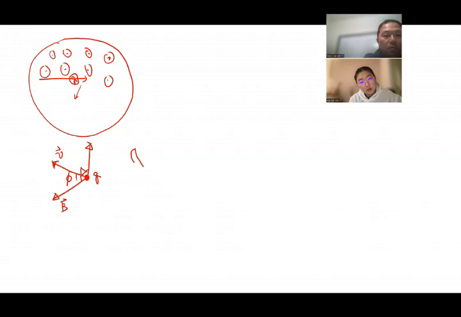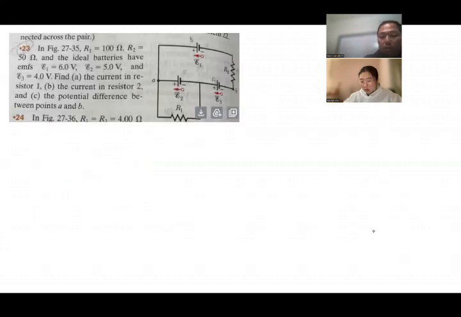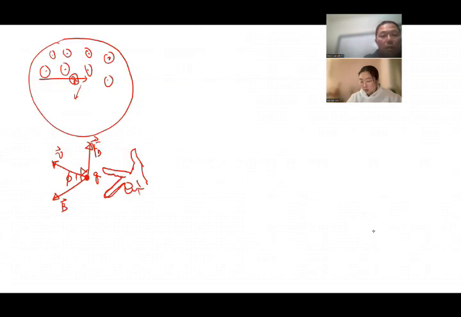The thumb points in the same direction as the force, the index finger is the same as the velocity of the charge, and the second finger is the same direction as the magnetic field. So this is the right hand rule. You can easily find the direction of any part of this vector expression. So this is basically the right hand rule for magnetic force.